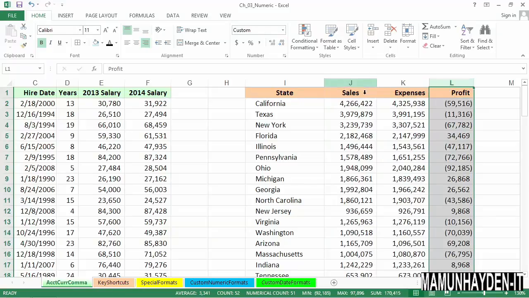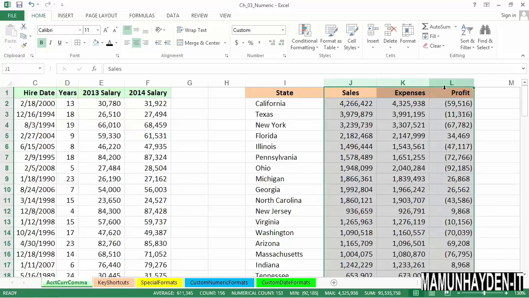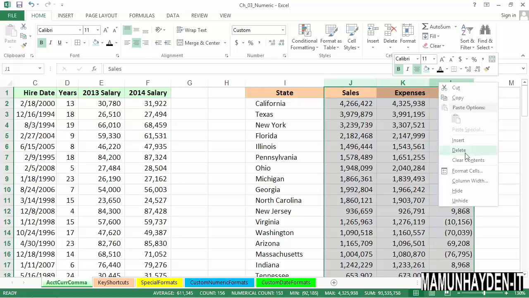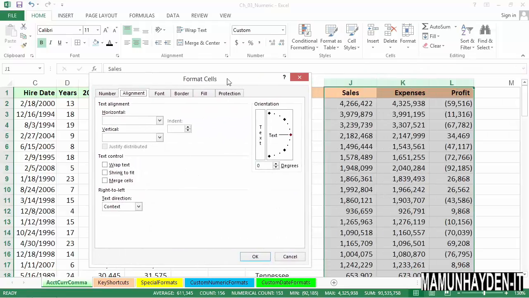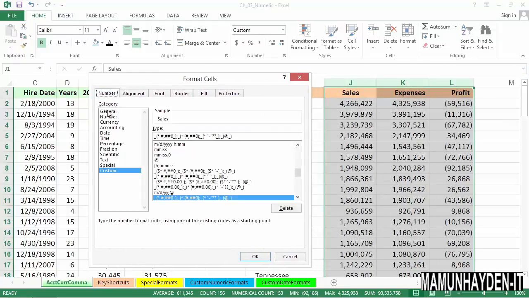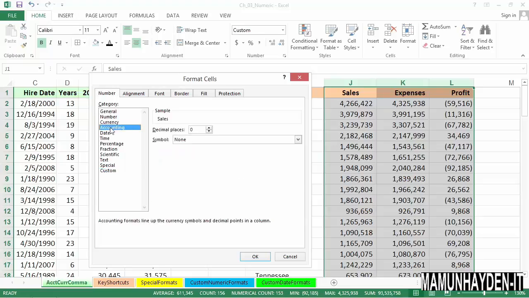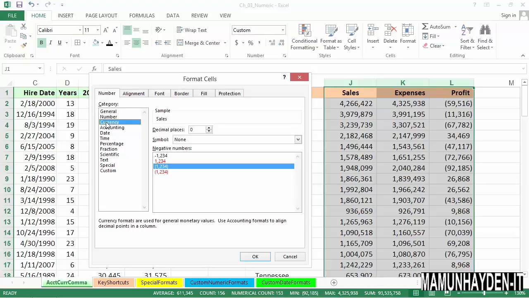If, for example, on these 3 columns, we right-click and go right into Format Cells, you can also get here by way of Control-1. On the Number tab, recognize that we have an accounting format. That's what's currently in use. There's also something called currency, and there's something called number. It can get a little confusing at times about which one you want to use. And when you're getting data from other sources, sometimes there could be a mix, or maybe it's in contrast with the formatting that you've used.